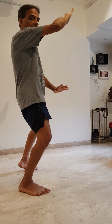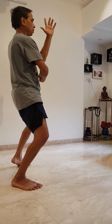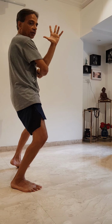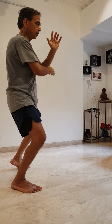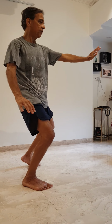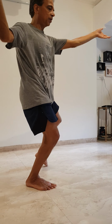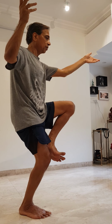Fist under the elbow. This hand performs a positive circle, this performs a negative circle. Here, this is where you finish, fist under the elbow. Then three backward steps. Start from here, from the center. So left hand goes out, right hand drops. Now right hand comes up as the left foot goes up.